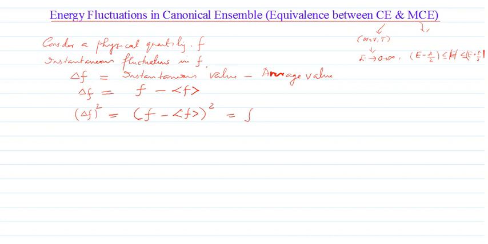Now what you got right now is the square of the fluctuation. Let me take the mean. So I'm taking the mean of this quantity. Mean means average, no? Taking the mean, I'll be getting what is known as the mean square fluctuation. So I have to take the mean on the left side and the right side. So taking the mean on the left side, it will be the mean of delta F square. This is known as the mean square fluctuation in F. So I have to take the mean of each term on the right side.